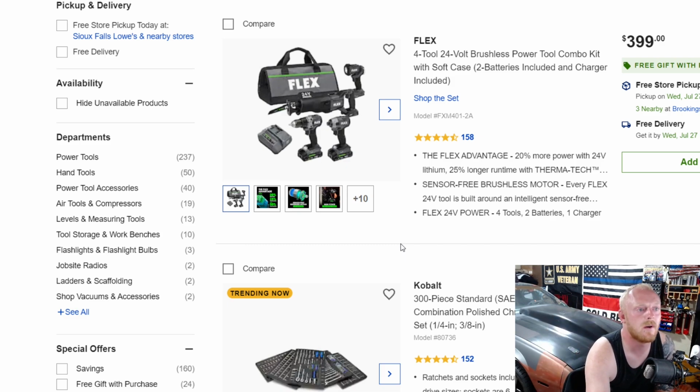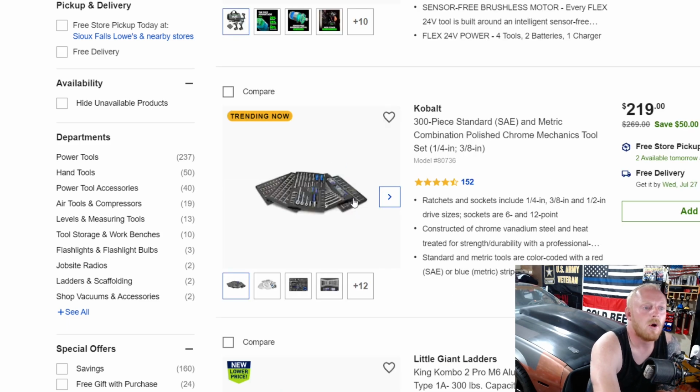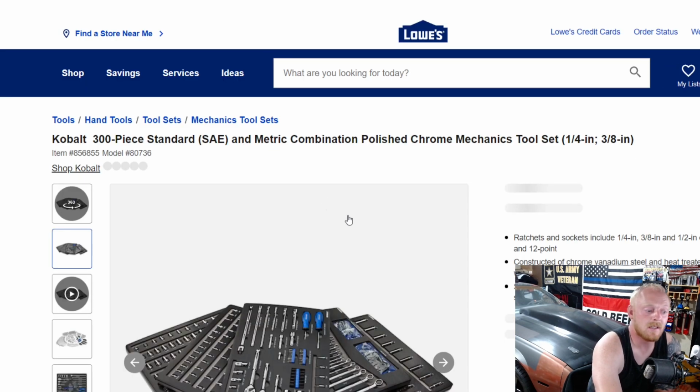But this one is $400 for a 4-tool set, or a 3-tool and a flashlight. They have the Cobalt 300-piece SAE and metric combo set in the EVA foam tray at $220, down from $270. I think this is a nice little set.